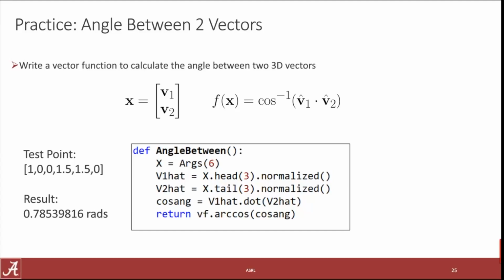So just rehashing to make sure I understand, you're saying if you're not using any vector function args, is it better to just use a Python function itself? What's on the screen right now, you have the def angle between with just open paren, close paren, whereas before we had some variables to define the function, A, B, C. So if that within the parentheses is empty, is there any real advantage to doing it this way?